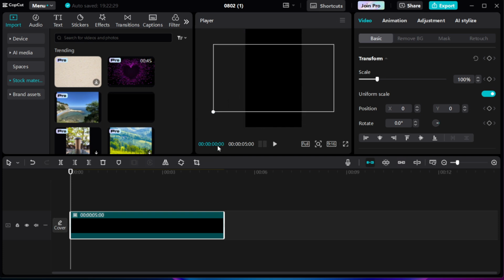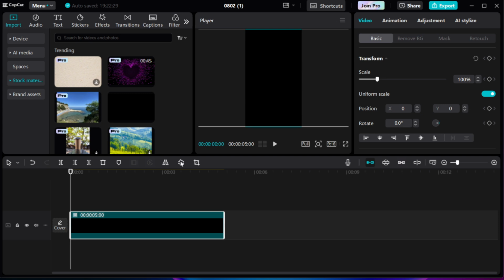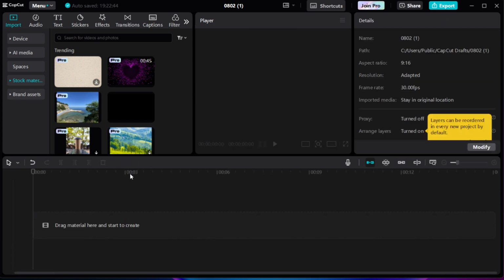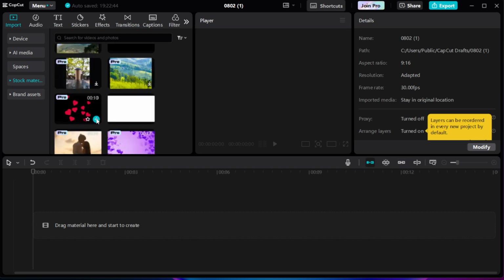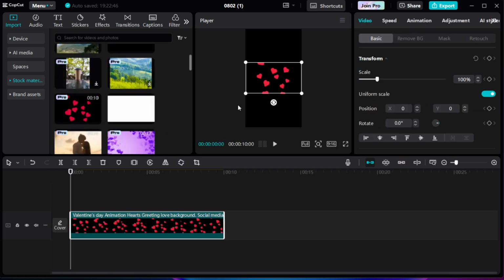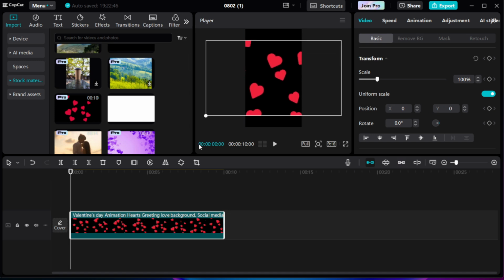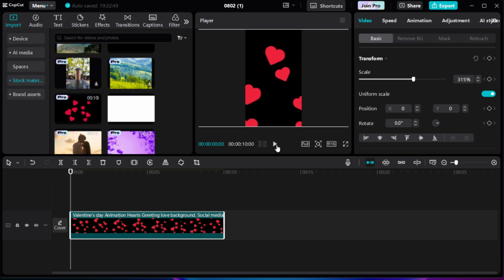Now it's time to adjust the framing in each version by using the scale and position tools. These features in CapCut allow you to reorient and resize your video clips so they fit perfectly within the chosen frame sizes. Play around with these tools to ensure your main subject is well-centered and nothing important is accidentally cropped out. Think of this as your opportunity to creatively align your visuals to match the platform's viewing style, as well as your own artistic vision.